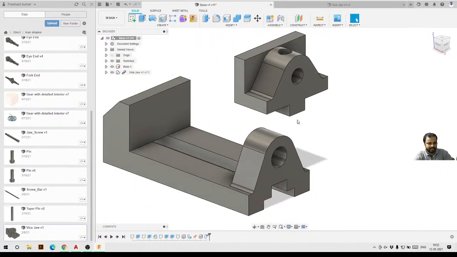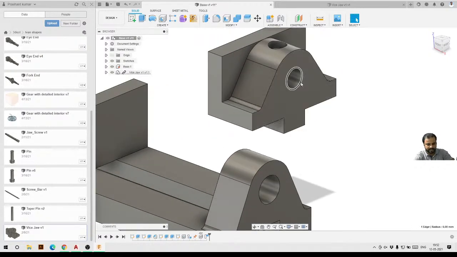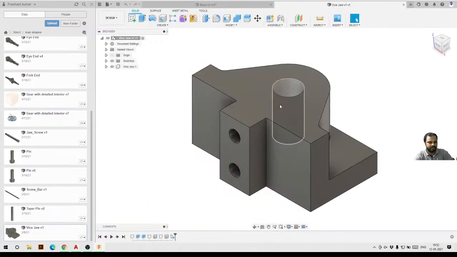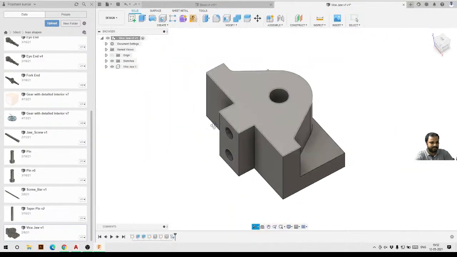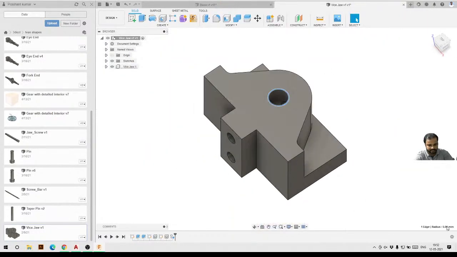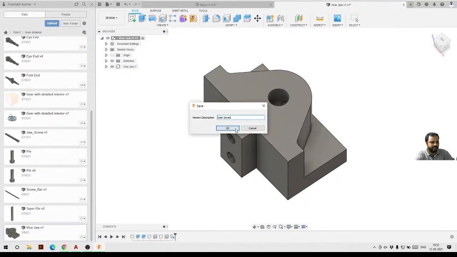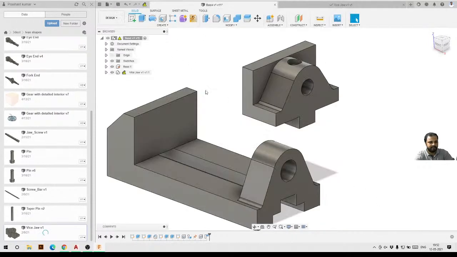So here you can see that for now the circle radius is 6 millimeter, right? If I change this circle diameter in the original design, see what happened. I will see which one is used to create that design. Yeah, so instead of 12, I will just make it 10. Here you can see, if I click on finish here, the design has been updated. It is 10 now. Here you can see the radius is 5 now. If I click on save here, that will automatically reflect into my assembly.